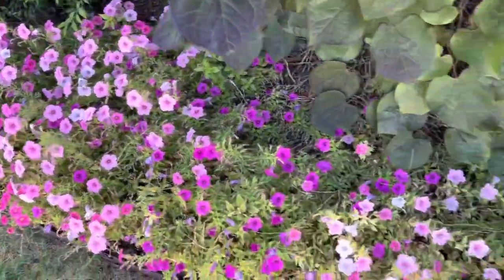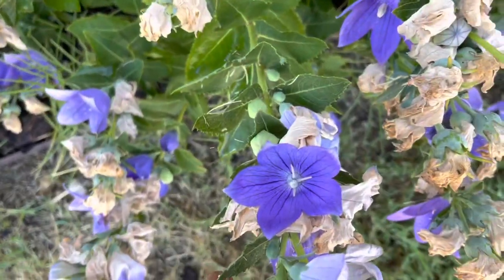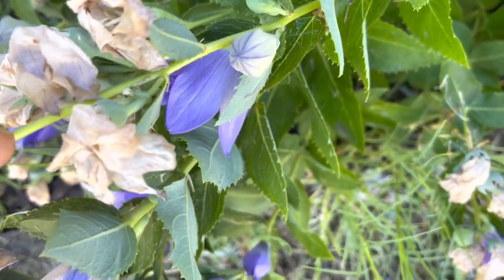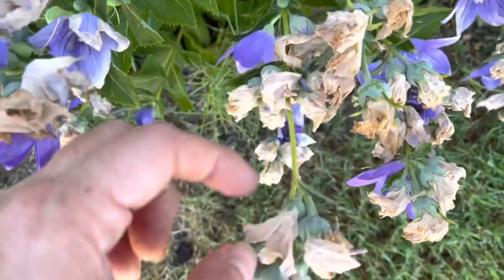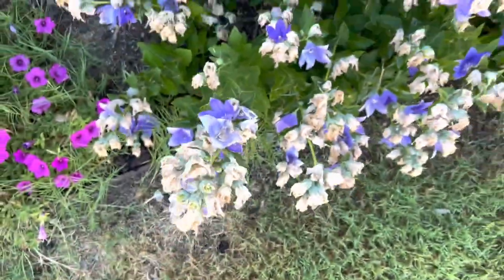But let's go over here and talk about balloon flower. These are my balloon flowers right here. They make these beautiful purple flowers, and they start with almost like a little balloon pod. Let me see if I can find one that hasn't bloomed out yet. Oh, there's one. See that guy right there? It looks like a little balloon, and then they puff out to a purple flower like that. But you can see these top portions of it are spent. So basically I'm gonna trim off down to here and above all of them, just where the current blooms are, I'm just gonna trim all this dead portion off. So let's get that done as well.